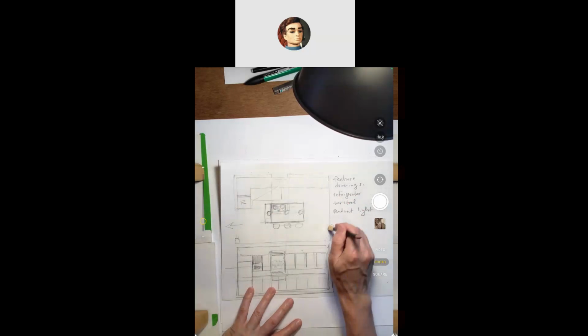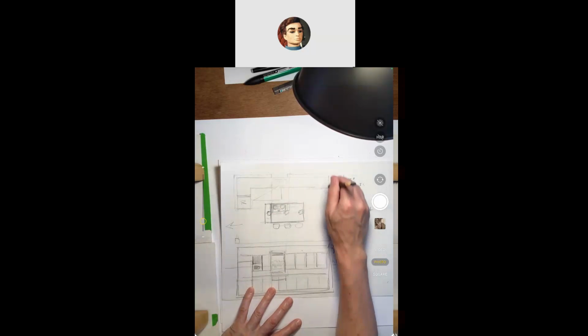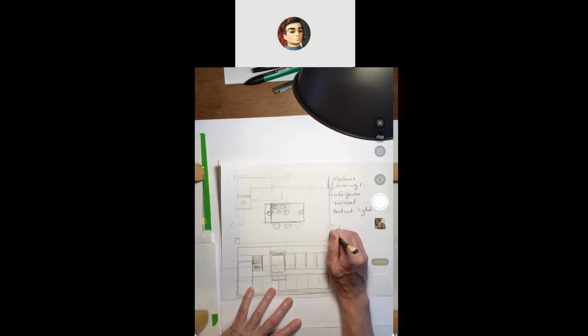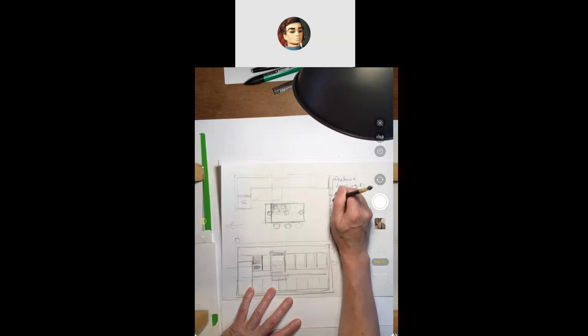And all that would also depend on what's outside. Maybe I'll make this interesting and just say we've got windows, a big wall of windows that look to the outside.